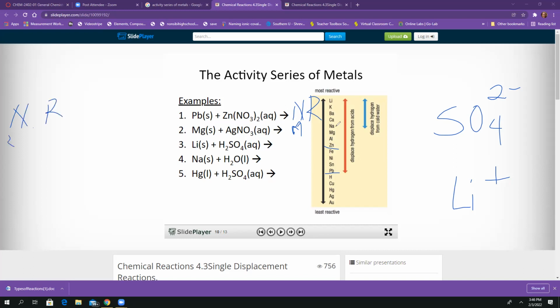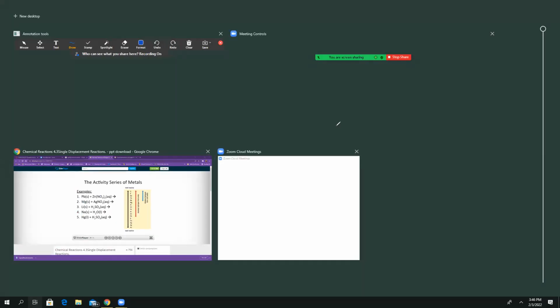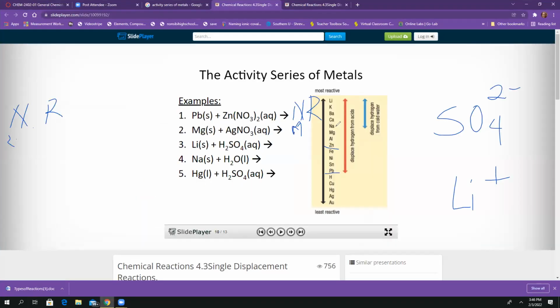But for number 2, we have, oops, sorry, lost it. Okay, hold on, clear that, because that 2 is not working. All right, for number 2, maybe I need a text box. No, because then I can't put what I need, so no. All right, for number 2, we have magnesium. That's gonna join the nitrate, and so we're gonna make magnesium nitrate plus we're displacing the silver, right? And so we're gonna do that. All right, that's gonna be a solid, obviously, and this is gonna be aqueous.